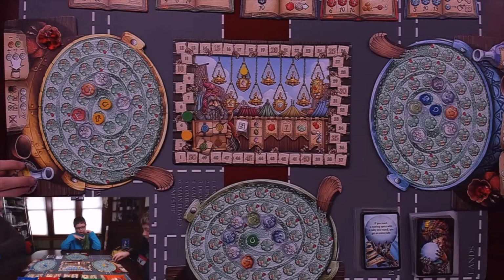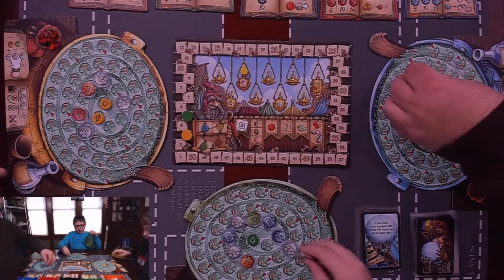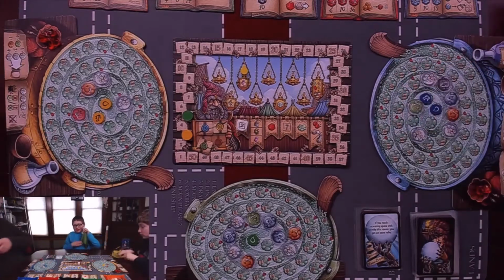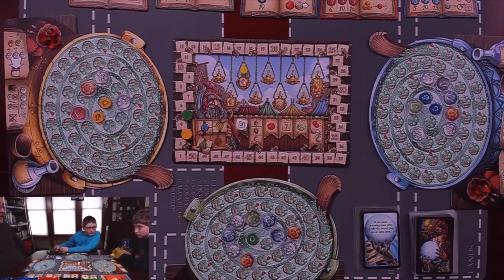1, 2, 3, 4, 5, 6. So yeah, I know I have some ones, and I know I have another 2 in this bag. That would be 7. Flask burn. I'm gonna stop. Flask burn. You gonna burn your flask?